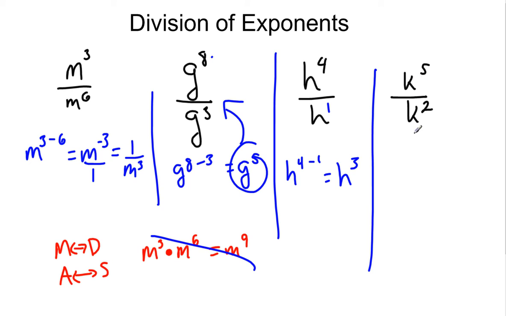Okay, and the last one here, I'm going to actually change this up. I want the 5 on the bottom. So if I put the 5 down here, 2 up top, if I take k to the 2 minus 5, top minus bottom, gives us k to the negative third power. And we do the same thing we did in the first example. We take this, put it over a fraction bar, and when you move this piece over the bar, you get 1 over k cubed.